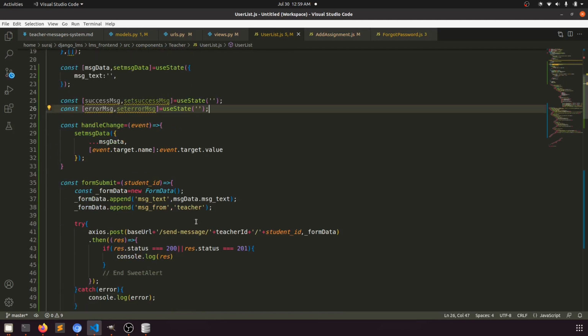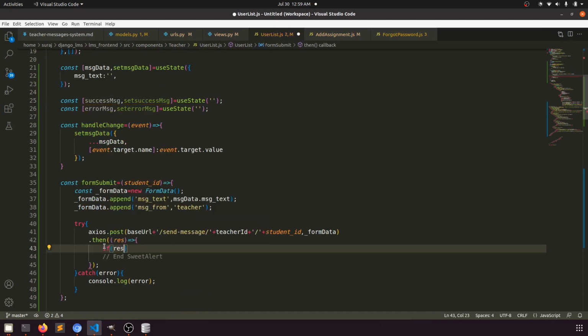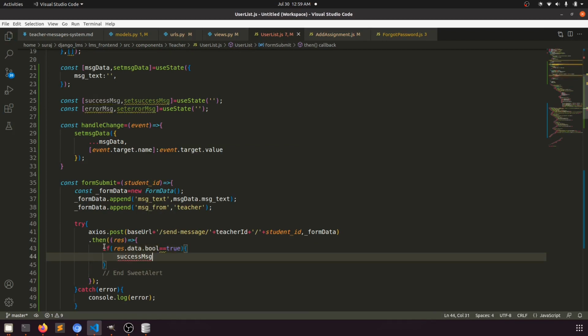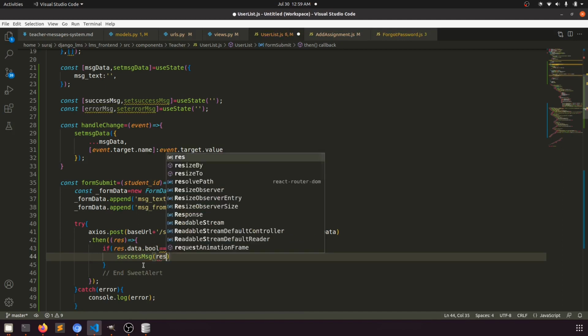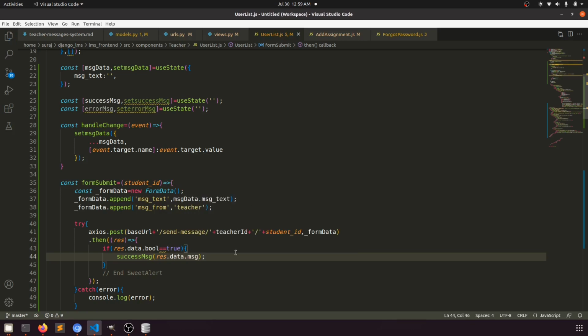First, for success message, we'll say if response.data.bool equal to true, then success message is response.data.message, and error message will be empty.